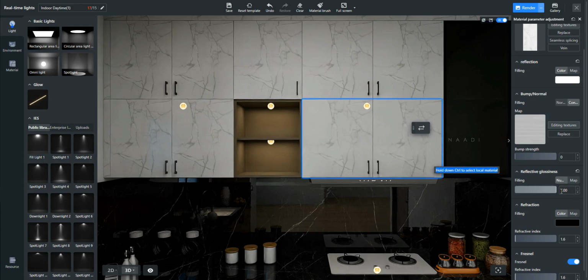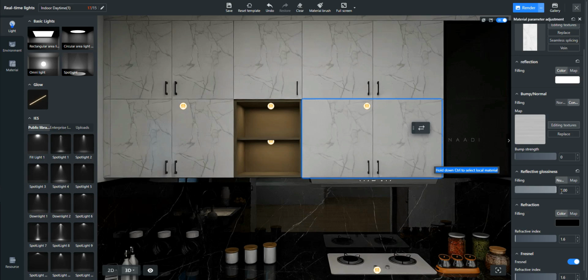If you set it anywhere between 0.8 to 0.9, it will be a gloss finish. If you set it anywhere between 0.6 to 0.7 or 0.75, it will be a satin finish. If you set it to 0.5 or less than 0.5, it will be a matte finish. So this way you should be able to precisely control the glossiness based on your requirement.